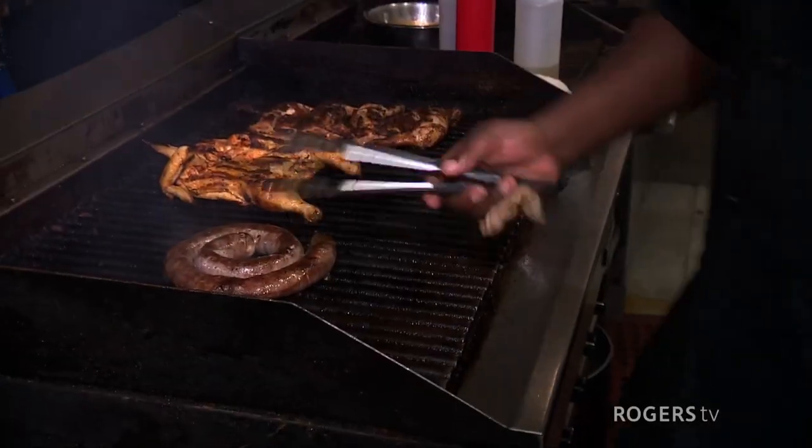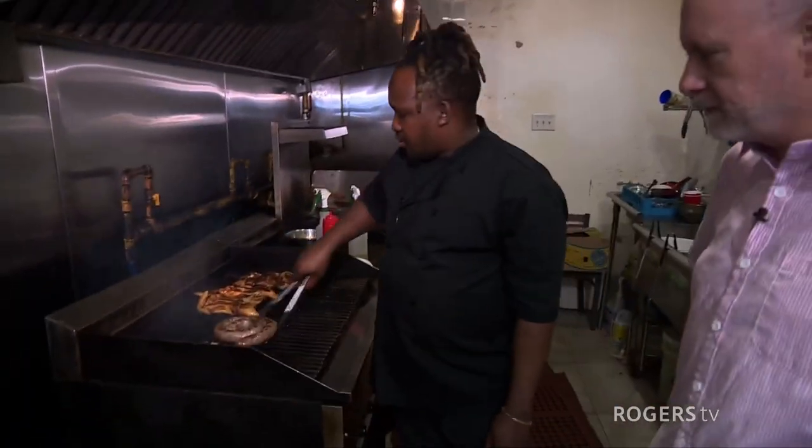Somebody comes for lunch, they don't have 1 hour to wait. Yes. They have 10, 15 minutes, they want their food. So you've got it down to a science on how to get it in, get it out fast, but still have the quality, the flavor. Yes. So we'll just leave it here for a while, for it to kind of cook.